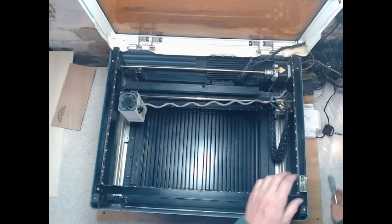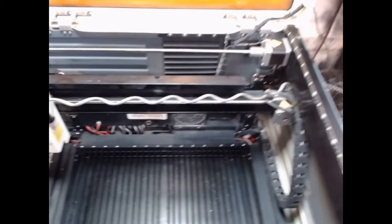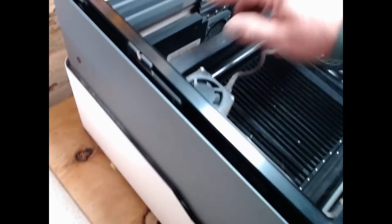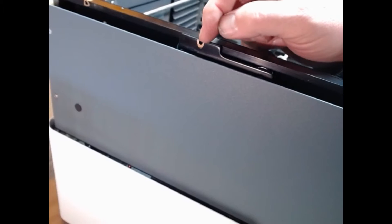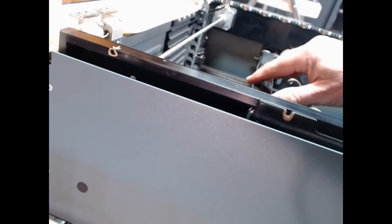That's how you adjust it for level. Now the next thing is the x-axis. This is how we adjust the x-axis — the machine is powered off. You can see this bar here slides forward and back. On the side of this bar there's a carrier and the carrier has a notch in it. I've highlighted mine in a bronze marker so you can see where it is. There's one of these notches on both sides. Toward the back of the machine there's a hole — I've put an arrow pointing down to it and highlighted it in bronze. When the x-axis is pushed all the way to the back, that bolt hole lines up with that notch.